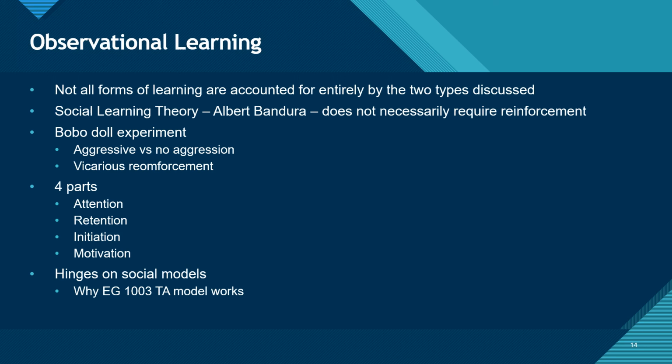Another idea of observational learning that I think is a good example is the EG 1003 class at Tandon. TAing, it is peer-led. So, a lot of it is watching to get that retention for engineering students so they're not intimidated by the subject. What they do a lot is they have this one class where you watch your peers, sophomores and juniors and seniors, TA, but they don't just TA, they lead the courses, they are mentors, they are working on projects independently there, and you sort of watch how they interact with each other, you watch how they study, and they direct you, and you see how your coworkers work.